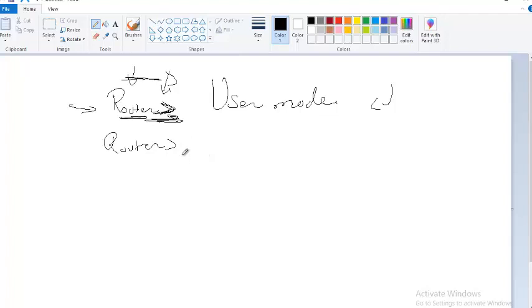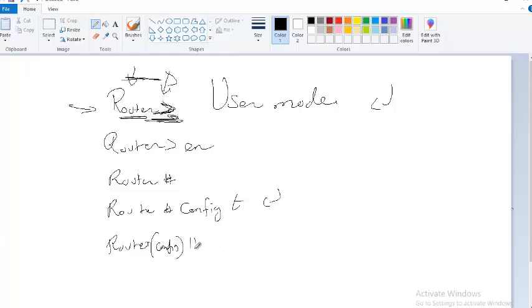Now, when I type enable, it takes me to privilege mode. In this privilege mode, you get the privilege of viewing everything, but not configuration. So if you want to configure something, then you need to go from this privilege mode to config mode. So you type configure terminal, the complete words, or you can simply put t. Now this will take you to another mode called config mode. In this mode you can do configuration that is global. We created the host name, we created the banner, hope you remember.